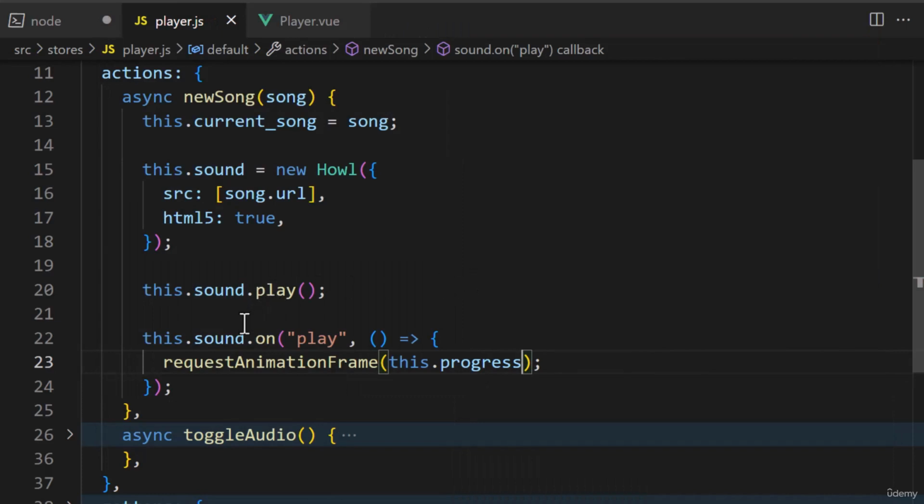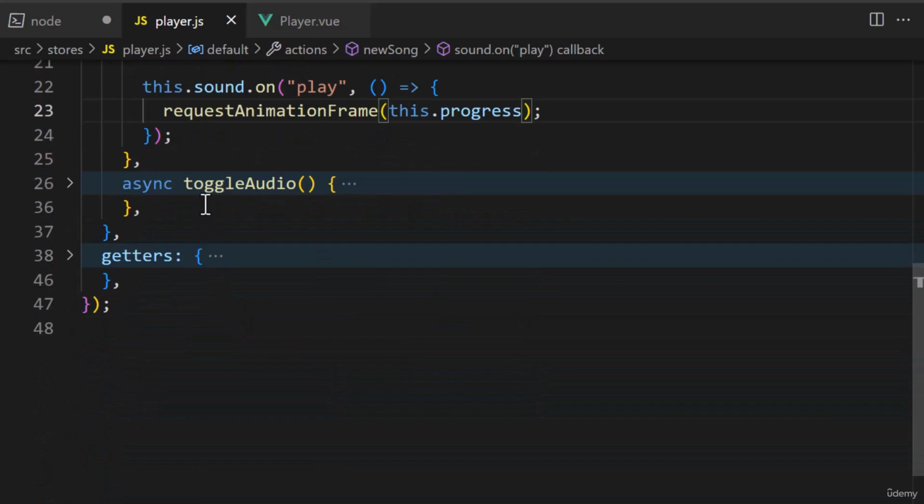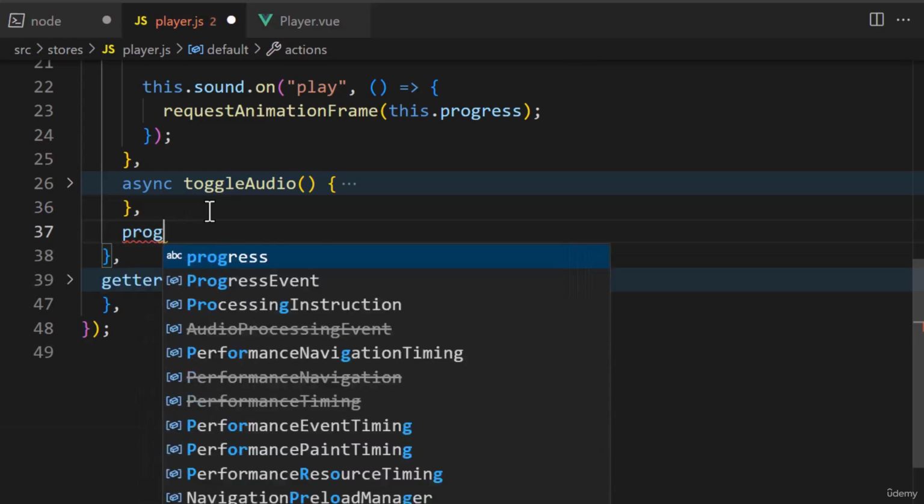We're going to create a separate action function for updating the progress of the current song. We could have added the logic to the New Song Action function, but I want to keep things organized. One action function for adding a new song to the player and another for updating the progress. Define the progress function inside the actions object.